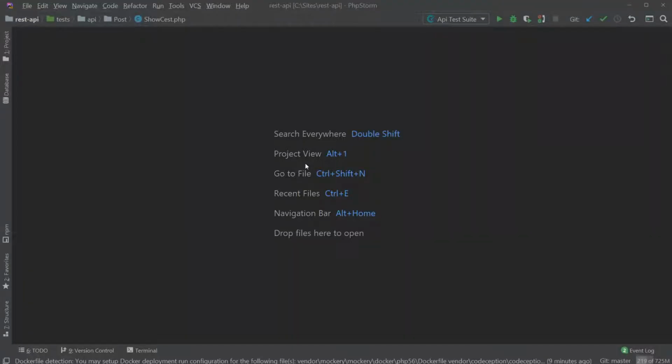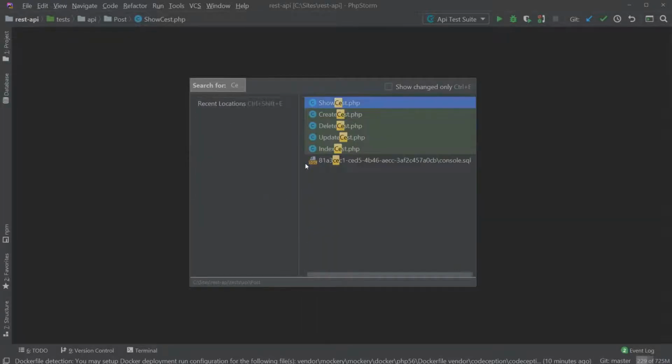Let's handle errors in the show method. Our endpoint accepts ID as a parameter. If we don't provide this parameter, the routing will send the request to the index method. We don't have to worry about that. So let's see what happens when we send an ID that does not exist.